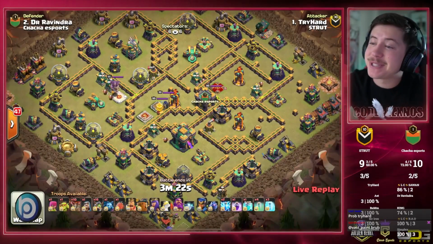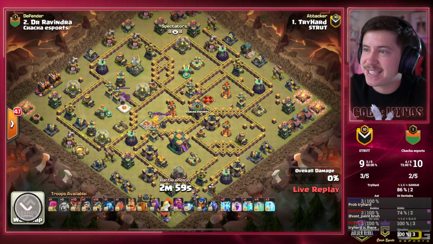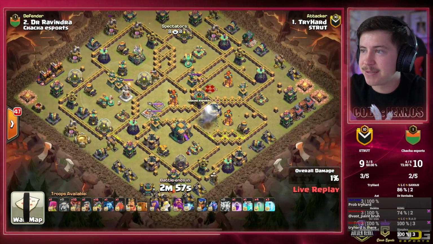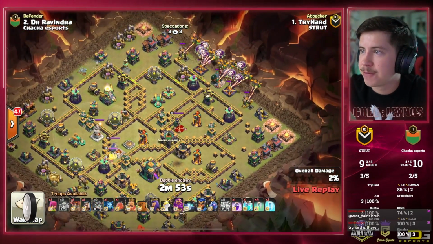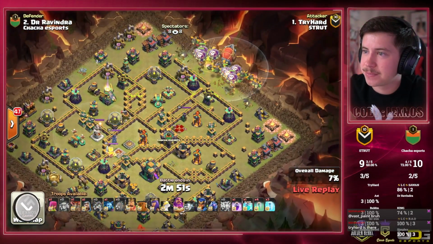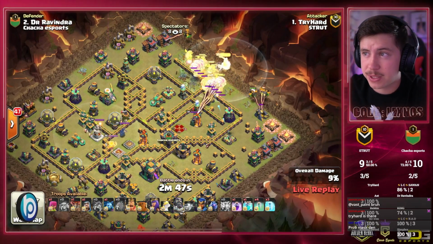TryHard is in with a lot of Inferno Baby Dragons, 16 of them against this base. Two lightning spells for an air sweeper. Inferno Babies from the top right. There we go, with the battle blimp. Got to go all the way for the Town Hall. It's got a long ways to travel.